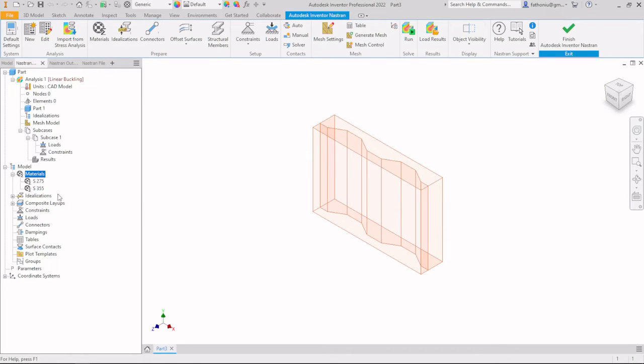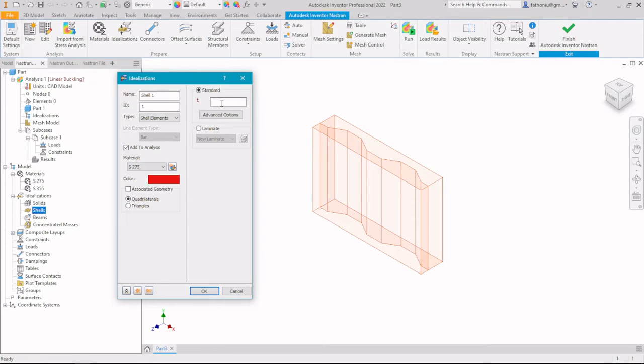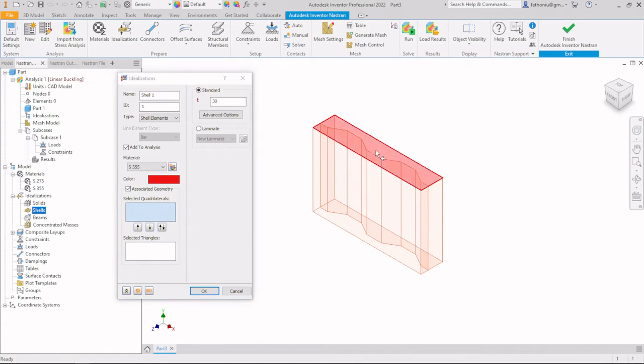So for the idealization, it is not as direct to the solid model, so then we need to use this one, the cell model. So we create new cell model. So the thickness we can assign. So let's say the thickness of the flanges 30 mm, and then we want to use the S355, and then select the associate geometry, and then select top here, and then top here and bottom.